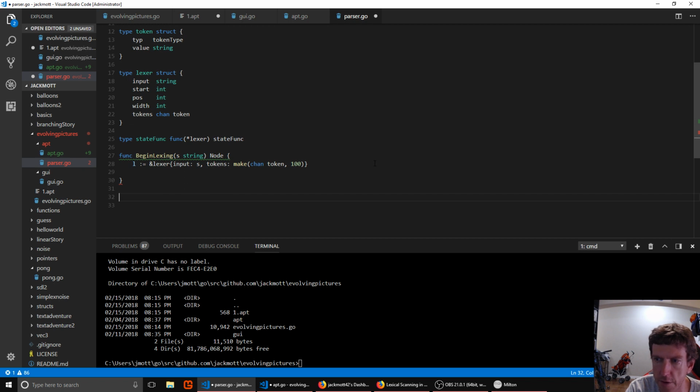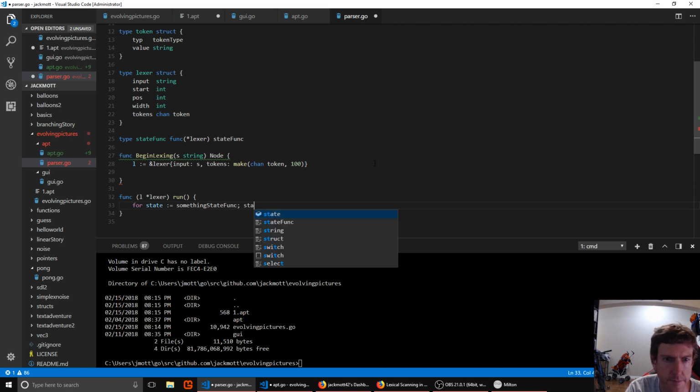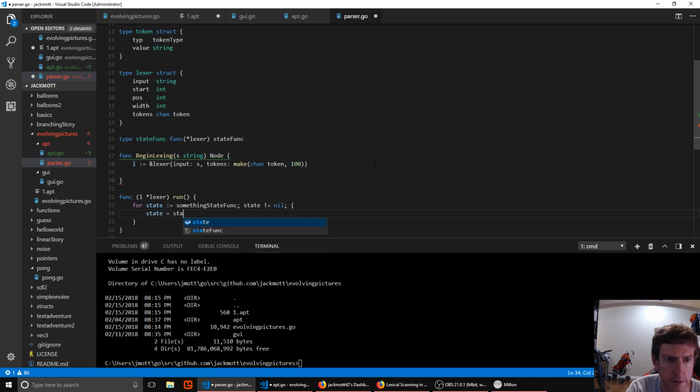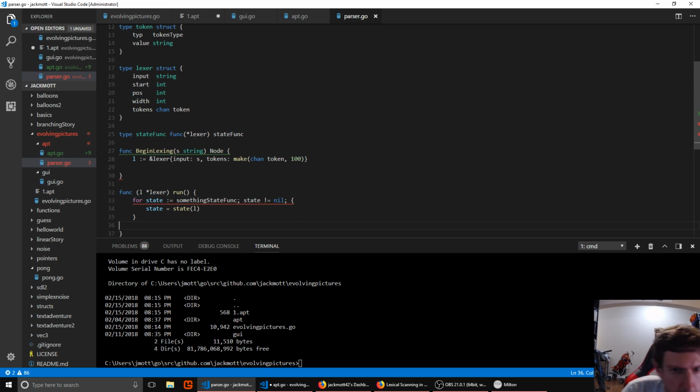Okay, then we're going to have a run function for our Lexer. So this will be a function attached to the Lexer called run. And this is kind of where the magic happens. So we're going to say for state, so we've got kind of a magic loop here.